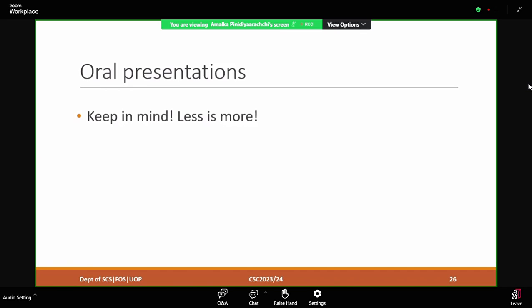Less is more. So you include on your slides what is absolutely necessary and not more, right? You keep your background as clean as possible, not cluttered, with as little text as possible and as few images as possible.